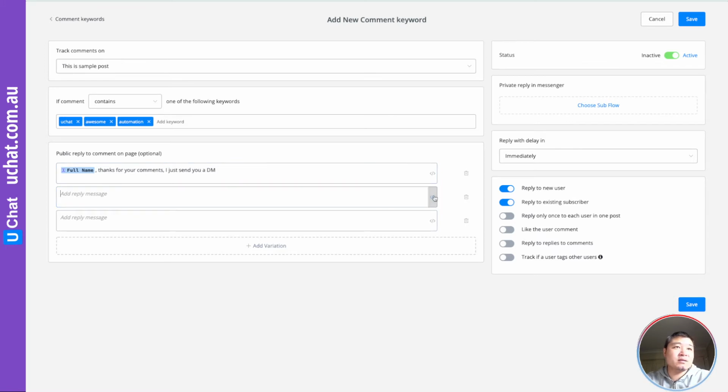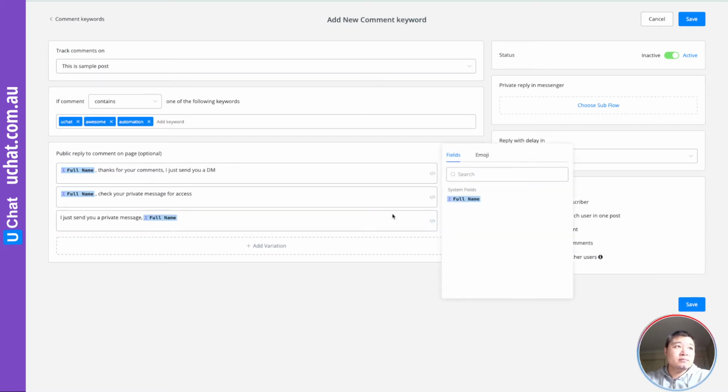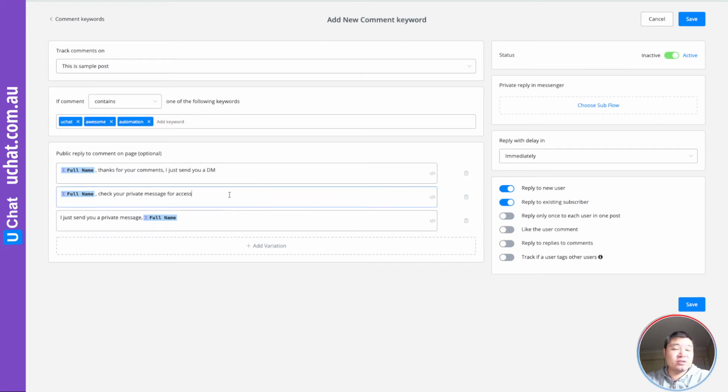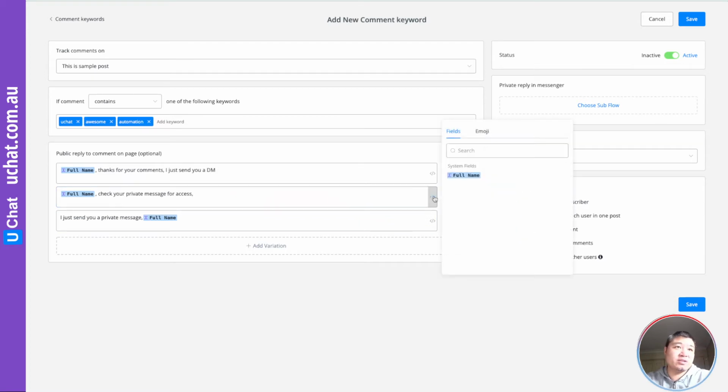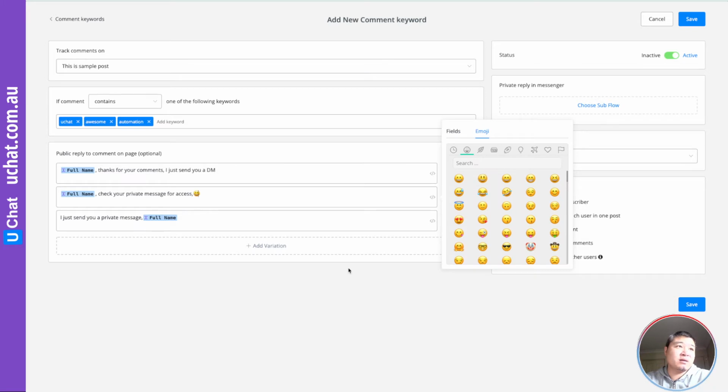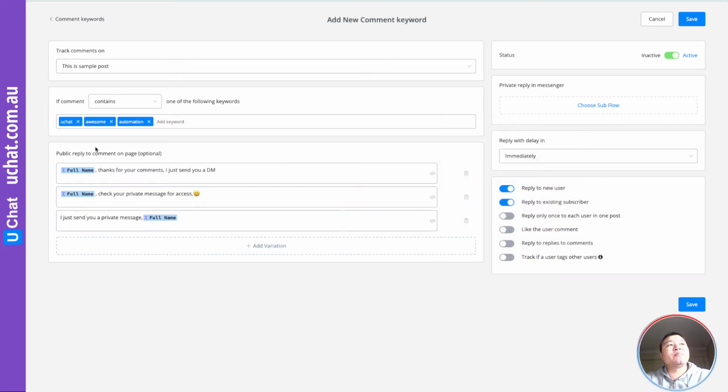Same with another reply: I just sent you a private message, please check your private message for access. The next one is, as I just sent you a private message. Of course you can also add emojis. For example, let me throw one emoji here. So this is the public reply, so everyone can see, right?